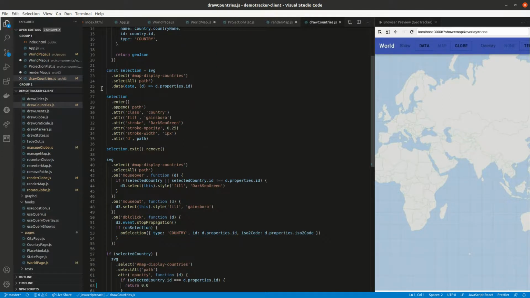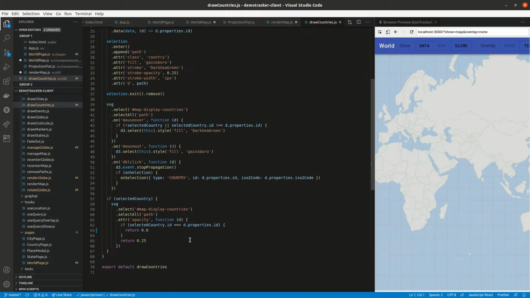Then what we do, once we've added the new things, taken the things away, we just go over that list again. So we select all the paths, we've added them, we've removed them, and we've got a list now. So we select all the paths, and we give them some functionality, and we say on mouse over, make sure the fill is dark green. So that's how this works. So each of these SVG paths knows that if the mouse goes over them, they've got to go dark green, and when the mouse leaves, they go back to their normal colour, and when you double click on them, they fire off the on selection event and pass the value up.